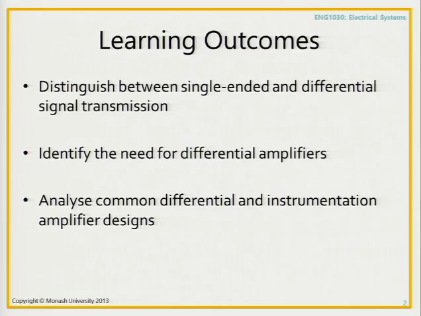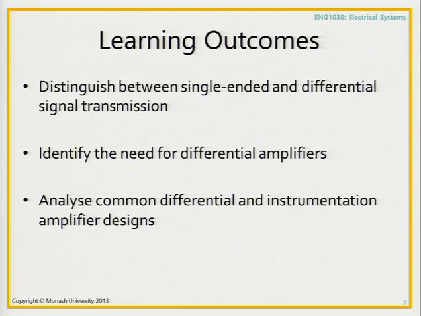So today we're going to introduce, and by the end of the lecture you should be able to distinguish between single-ended and differential signal transmission techniques. Sounds like a mouthful. All it means is there are two common ways we can send information, and these two are the most common, single-ended and differential signal transmission. You want to be able to know the difference between them.